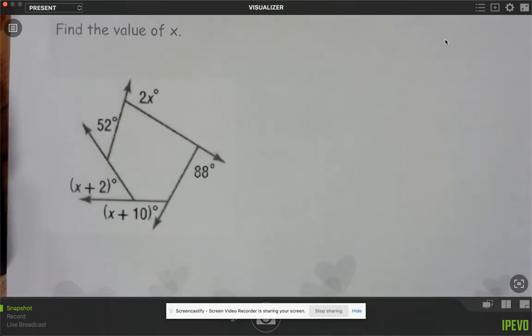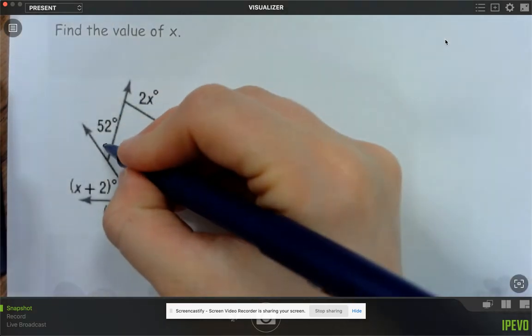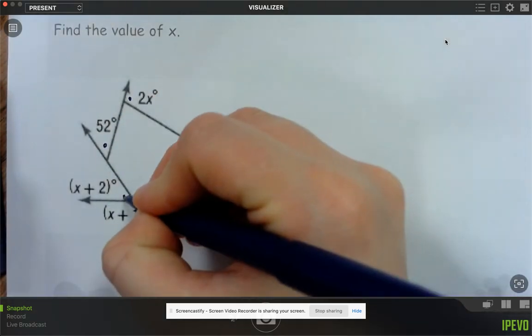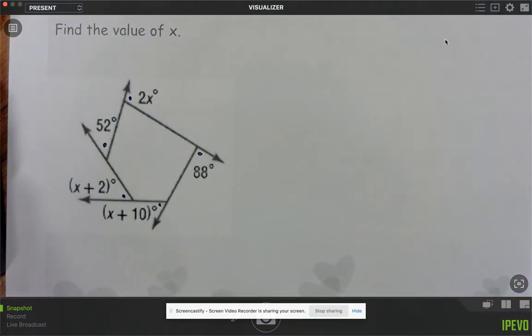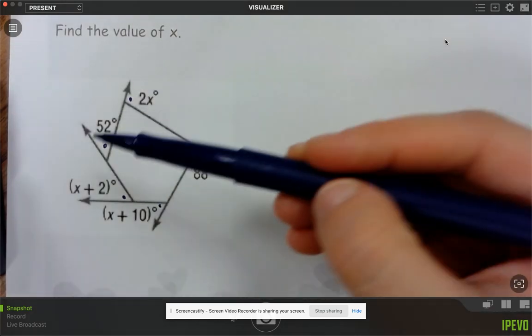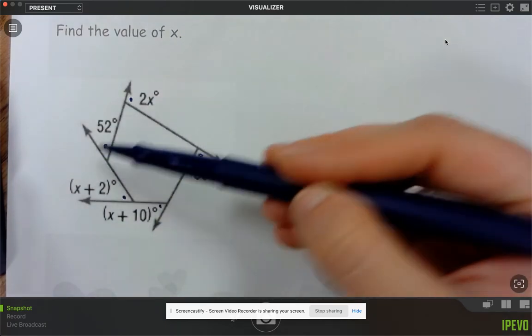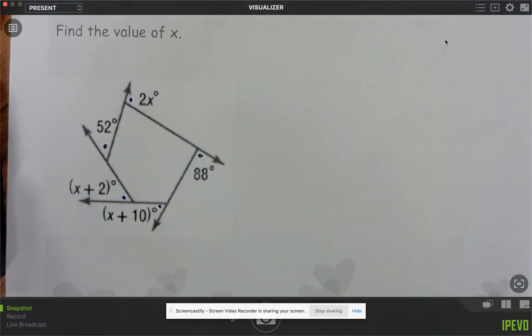So let's find the value of x in this picture here. I hope we can all agree that all of these angles in this example here are on the outside of our polygon, right? They are formed by extending one of our sides of our shape. So these would be considered exterior angles. And we just talked about that they need to add to 360. So we are going to take all of these, add them together and set it equal to 360.